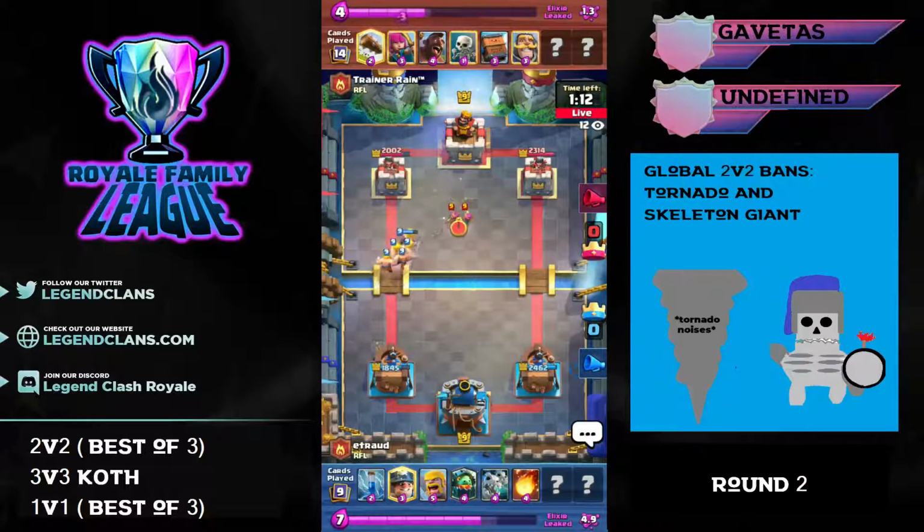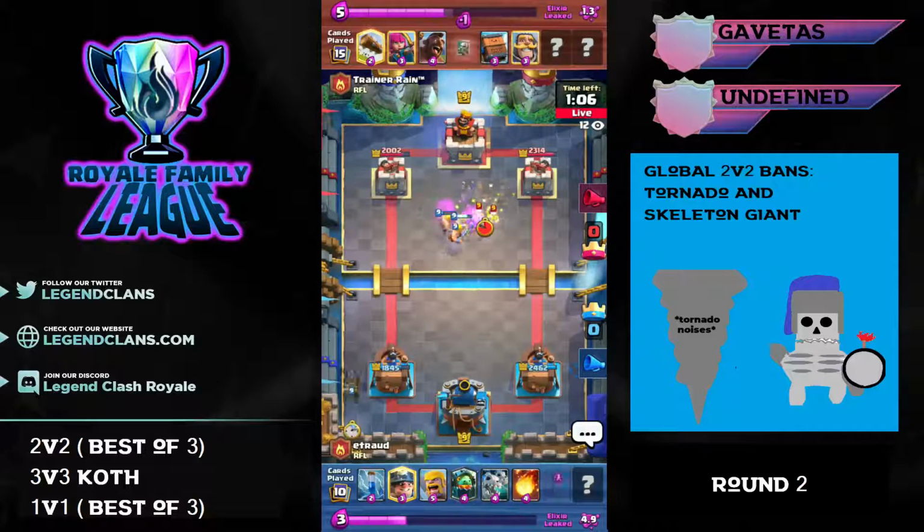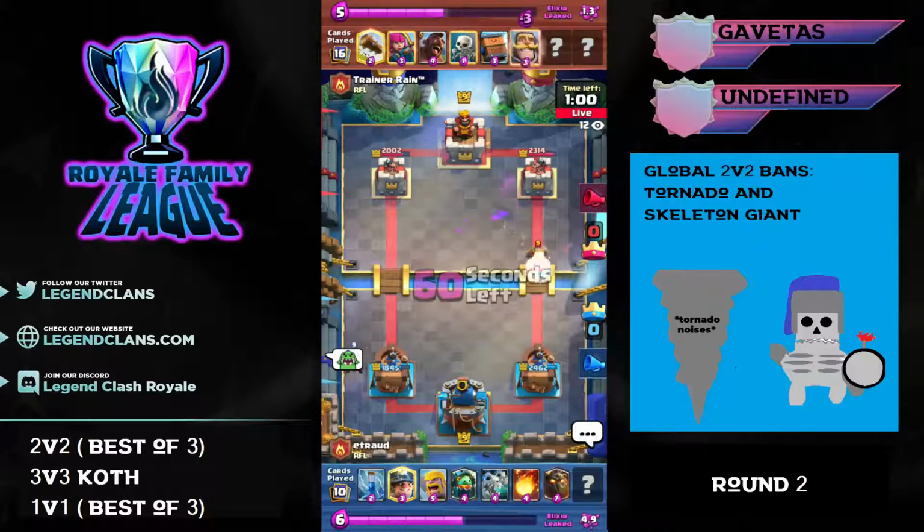So yeah, those Barbs are going to have to be defended. Doesn't opt to use the Bomb Tower. Goes for the Archers instead, which might not be the best play with all the air cards that Etrod has. He goes for Lava Hound after that. That's going in the back left. So those Archers are now 4 cards out of cycle.